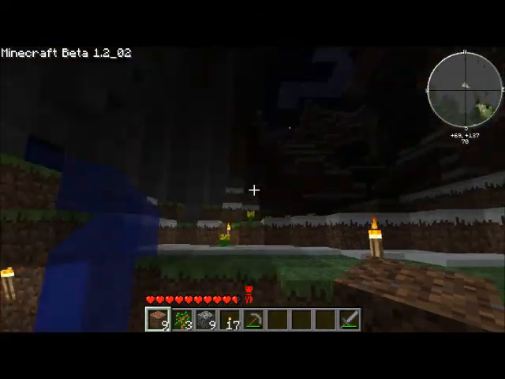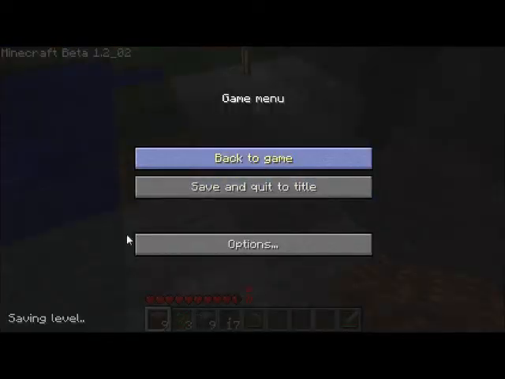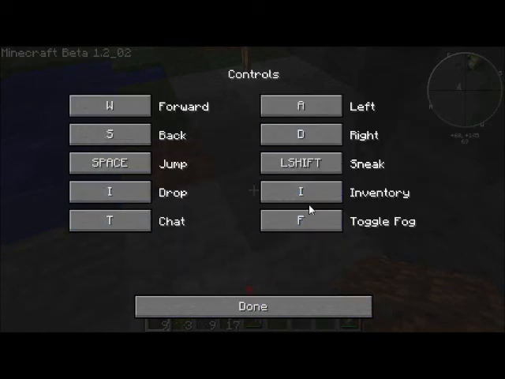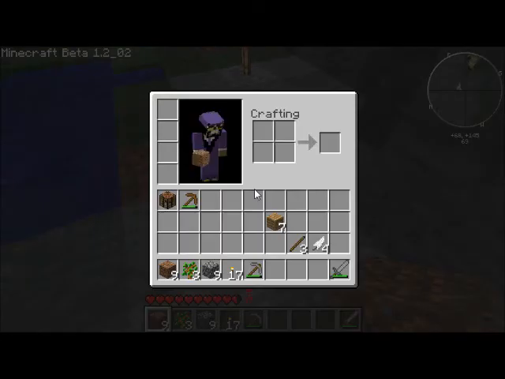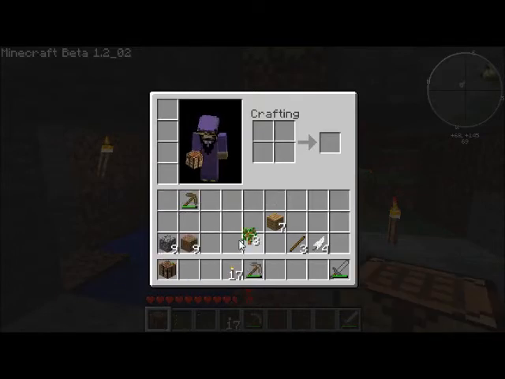very early, a little while ago. Okay, so let me check my difficulty here. Let's go normal. Controls: drop is I, inventory, Q. Cool.